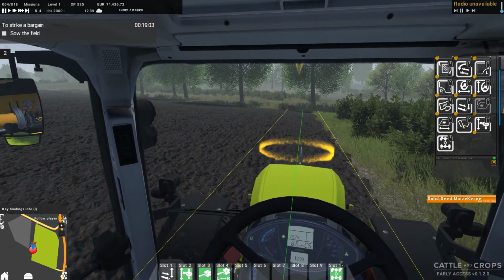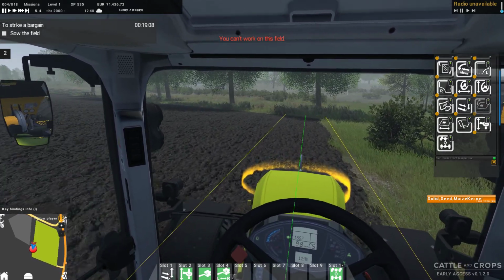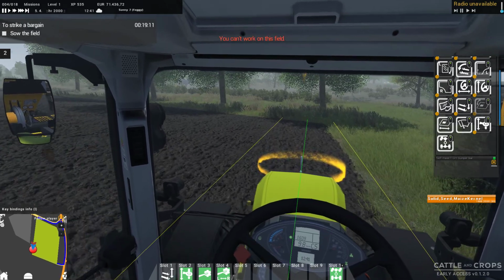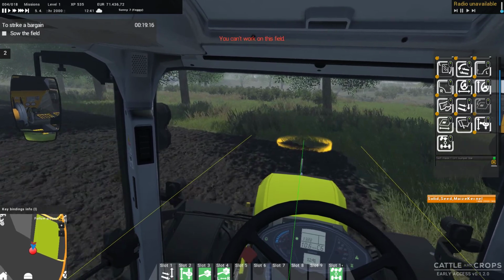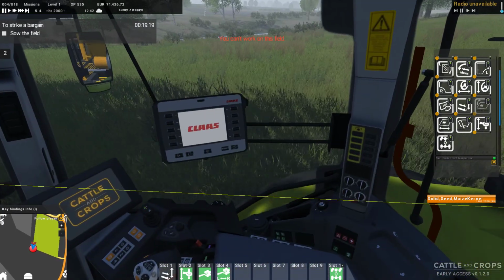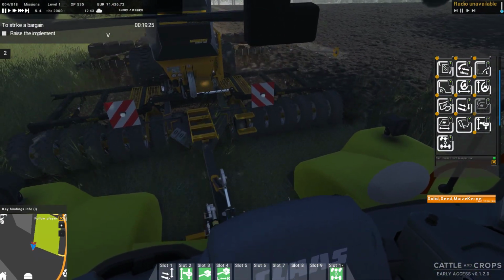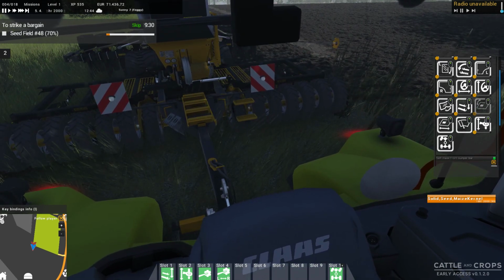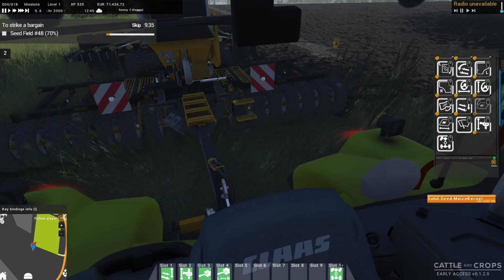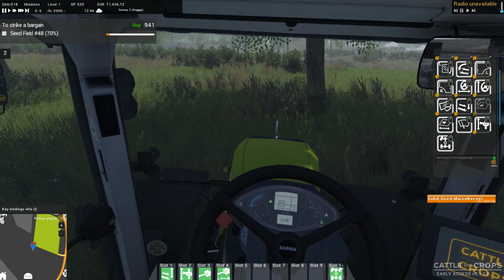We're on what I would call the GPS track, and it seems we've got a bit of overlap, and we got some trees to deal with. Try to do this in cab. I've just been in an in-cab kind of mood lately. Let me look on this side. Lift it up. Seed field 48 to 70%. How are we looking on these trees? Huh. Okay.